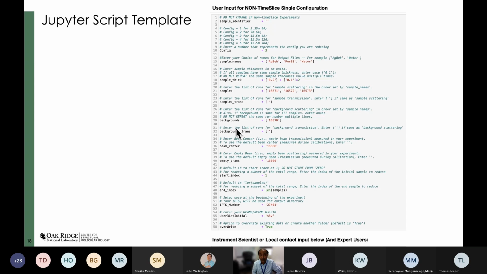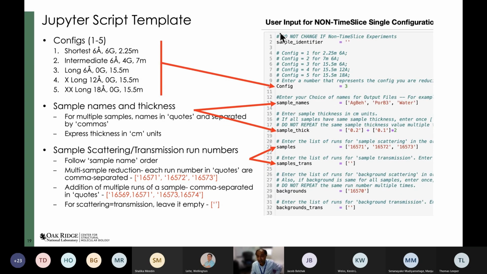The next set of windows give more information. So I've expanded that list. First thing we need to know is what configuration you're reducing. Is it 1 or 2 configurations? This is for a 1 configuration script, but we do have options for 2 also. And so you choose which of these configurations you chose. It can be modified by us if you use custom designed configurations.